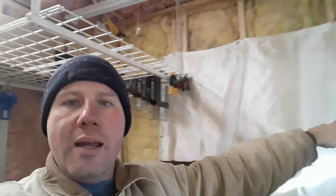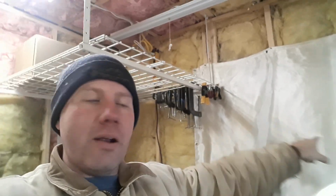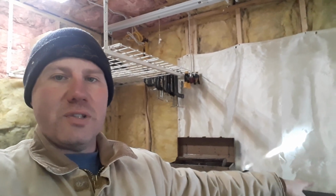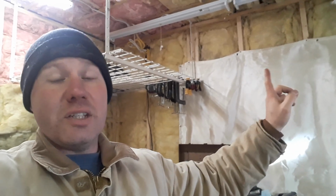I put up a welding tarp there for my desk that's behind me, for my workbench that's right there, with all my machinery, grinders and sanders and everything, so the sparks won't hit the wall and catch anything on fire, even though this insulation is fireproof, but you don't want to push it.